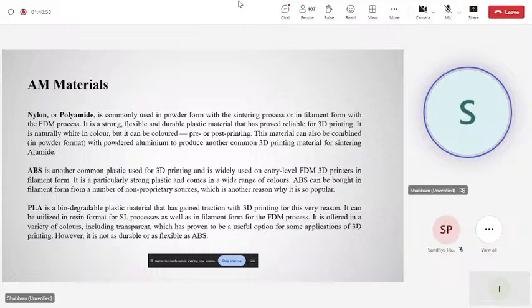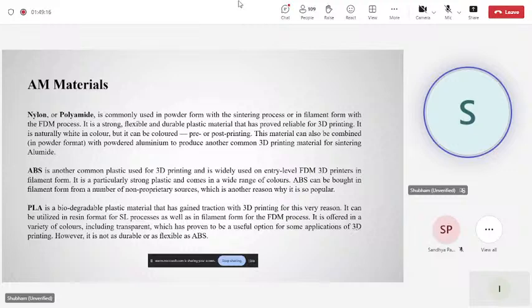Now the third is PLA material. This is the most widely used material, and it is polylactic acid, and it is suitable for both resin-based processes and also the stereolithographic SLA process and FDM process. It is used in almost every 3D printer. So PLA, and why is it so famous?